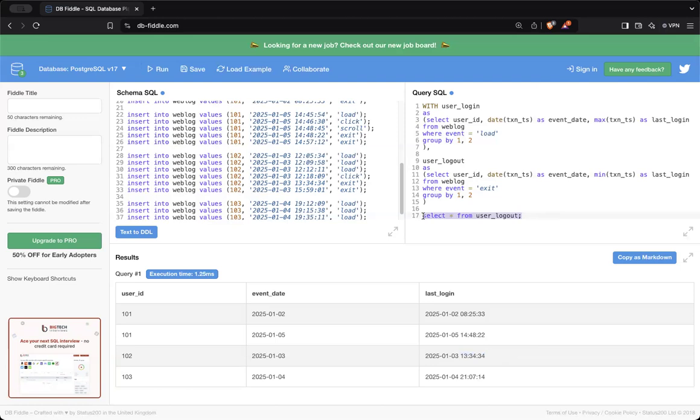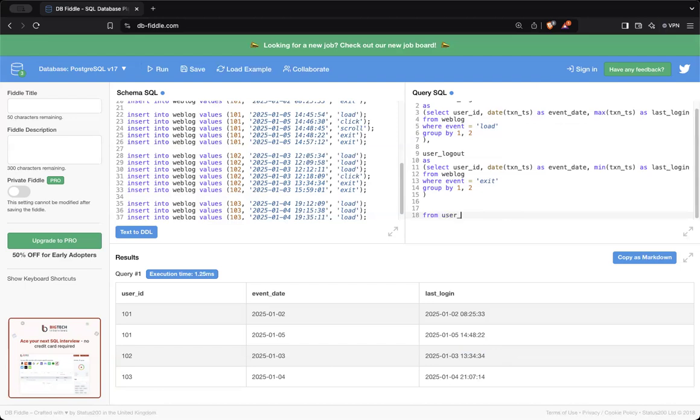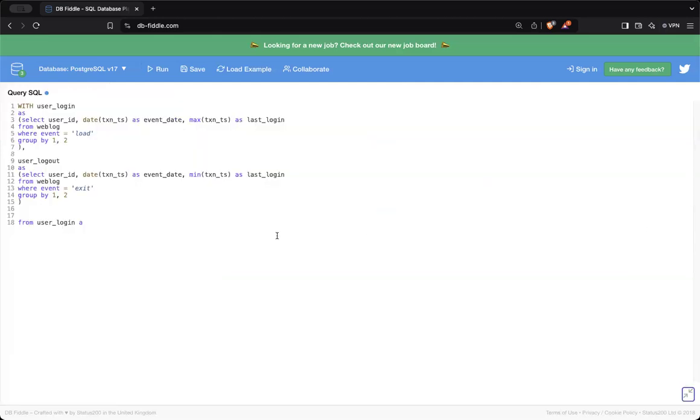So now they want to know, on each day, how long their session was. So we're going to put the login and the logout data together in one table, and let's do a join here. From user login, we'll give it an alias A. It's a little small, so let's go over here and expand it.